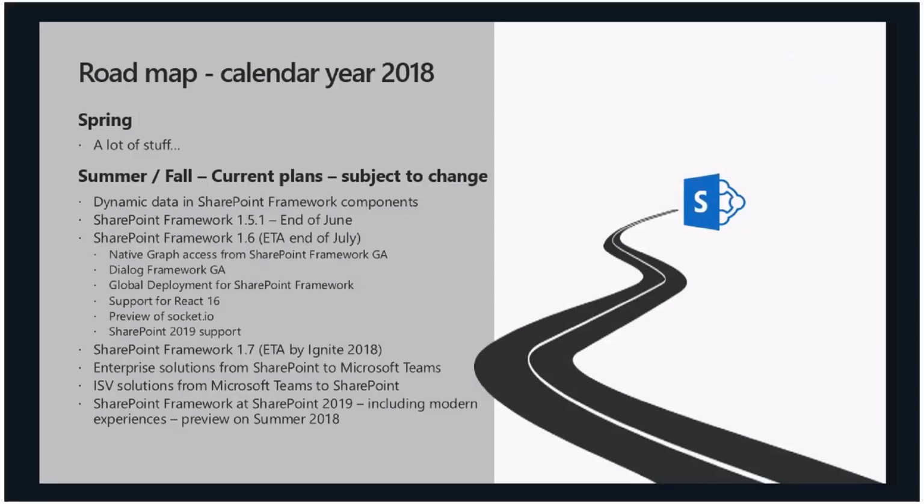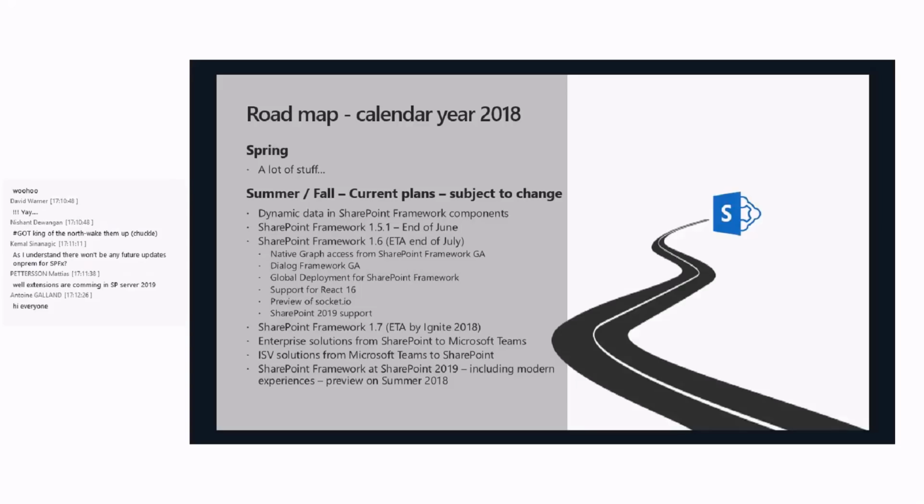In SharePoint 2019, we will ship modern experience. So you're able to create modern team sites, which are not group associated because it's on-prem, or you're able to provision modern communication sites. That's pretty cool because then you're able to deploy your SharePoint Framework solutions and customize things over there as well.